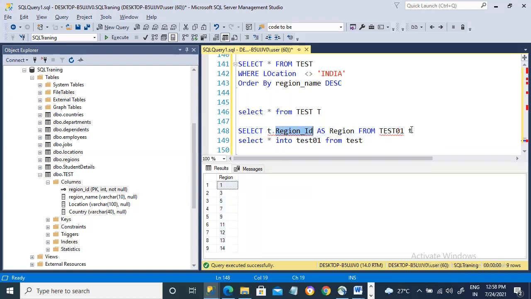This is one way to do the alias, and the other way is, instead of AS, you can just give a space here. Then just run this statement. Even this gives the same result set. So column alias as well as table alias will play a major role when it comes to joins, but you need to understand how we can do that. This is about the column alias and table alias. If you have any doubts, you can raise your hand or ping in chat.